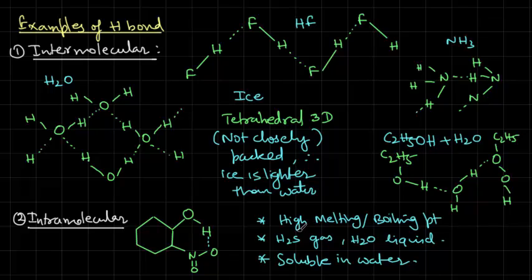Because of the hydrogen bond, the features of compounds which have hydrogen bonds are a high melting point and boiling point. Obviously, now that we have more bonds, the boiling point and melting point will be more. This is the reason that some of the gases become liquid. For example, water is liquid and H2S is gas, even though sulfur and oxygen are of the same group. The hydrogen bonds in water make it liquid. In H2S, the sulfur is not that electronegative, so a hydrogen bond doesn't form. Therefore H2S is able to escape as separate molecules, which is a gaseous form.